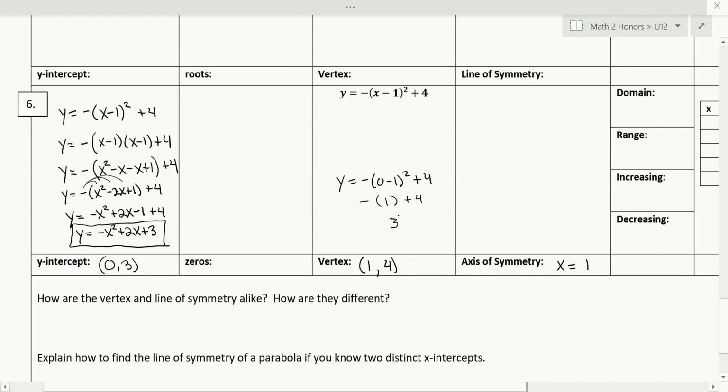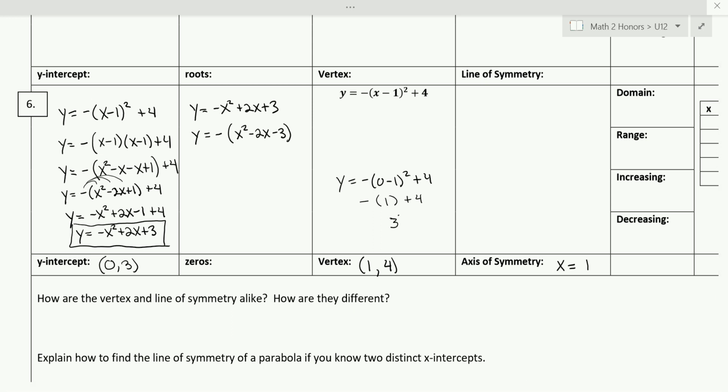We need to factor eventually, so y equals negative x squared plus 2x plus 3. And just get in the habit: don't factor if your leading term's negative. You could, but factor out the negative as a GCF before you factor the rest. It's a good habit to get into. So I'm going to factor out the negative first, and I'm left with a positive x squared minus 2x minus 3. Then I'm going to focus on factoring the x squared minus 2x minus 3.